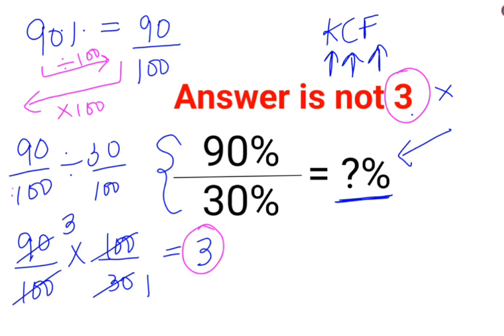I hope this is very clear to everyone. So here this is 3 multiplied by 100, so the answer for this one is 300%. I hope this is clear to everyone. That's it for today, I will see you in the next video.